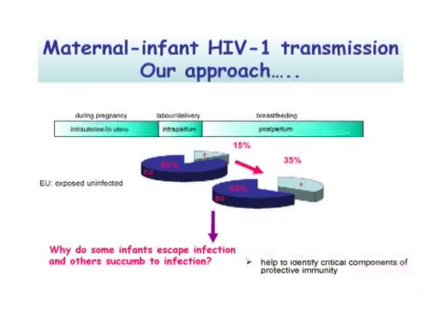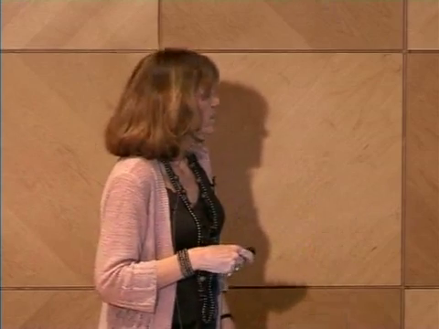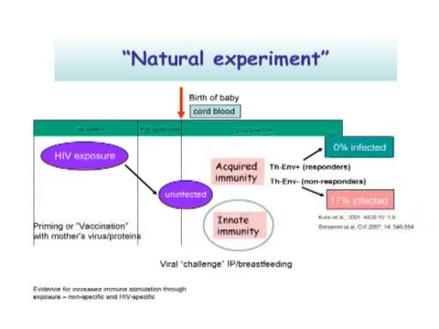We also know that infants acquire infection either during pregnancy, during delivery, or through breastfeeding. So you have all these different modes and probably different susceptibilities because of the different scenarios. Really it's a natural experiment, because in utero, for example, there's a lot of evidence of immune stimulation in infants born to HIV-infected mothers. This is both specific and non-specific activation. So you can look at it as priming or vaccination of the infant in utero through virus or proteins.